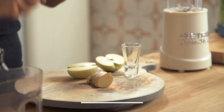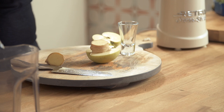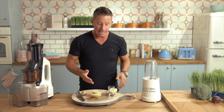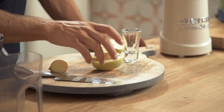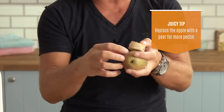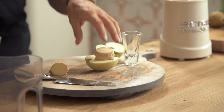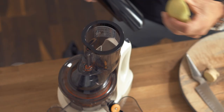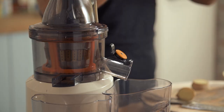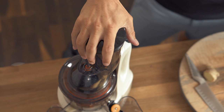Now the ginger shot can be as mild or as powerful as you like, and it depends on the amount of ginger. I like a bit of power in my juice, so I do a big chunk. I take a ginger shot every single morning without fail. It's also the pre-meal juice if you will — something to have every single day pre-meal. This is a ginger shot with apple. You could add a pear and do a pear shot instead — there's a lot more pectin, soluble fiber — but I tend to use the apple. Very simple. You're just going to juice these two ingredients.